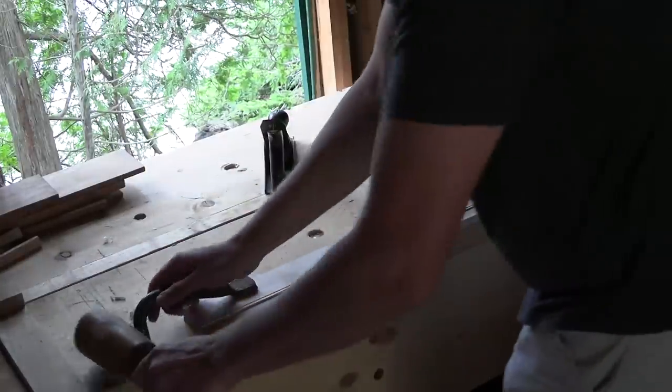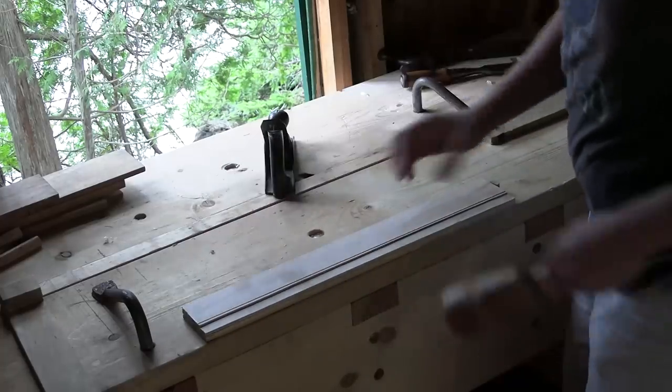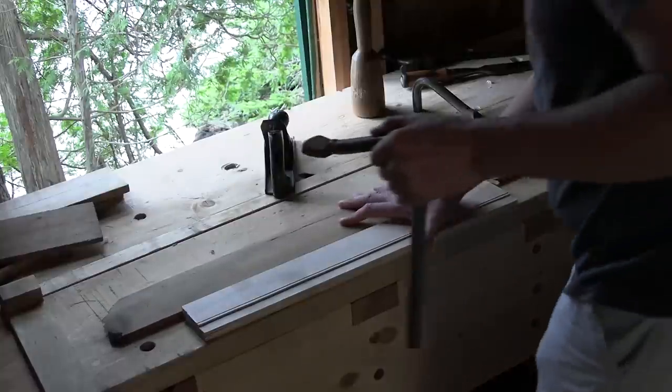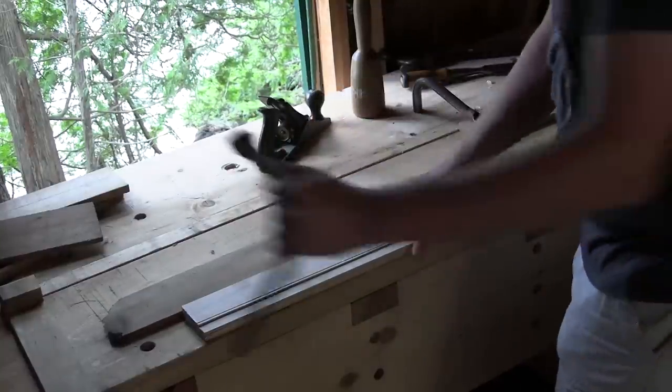Sometimes this holdfast in the back end can get in the way. You've got like fence rods or something like that. And this is where, again, using something like a full length batten, pressing that in place, using a holdfast to secure that in place.